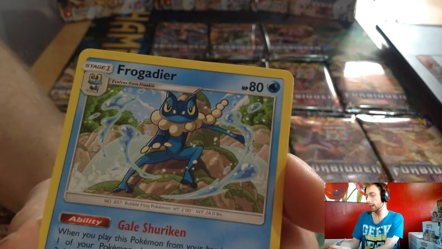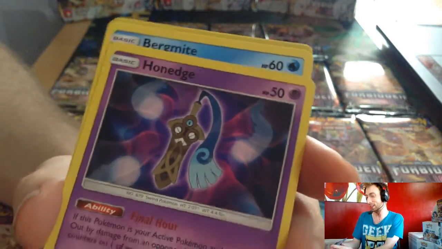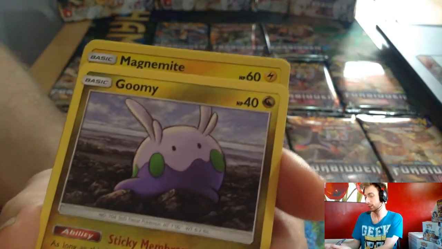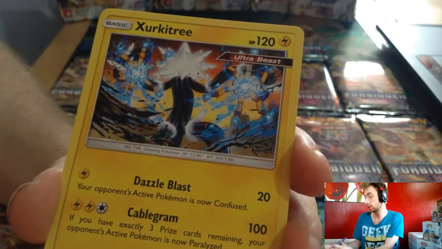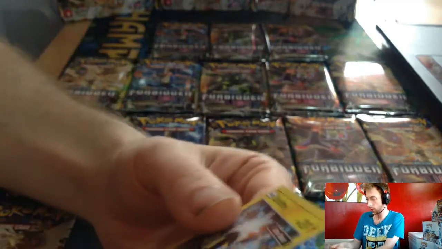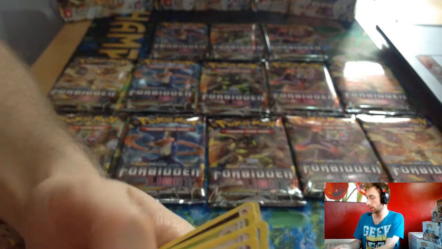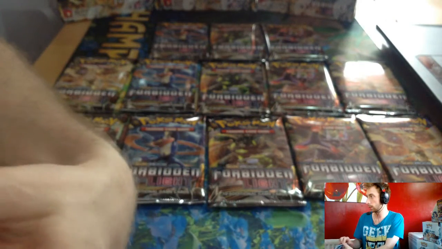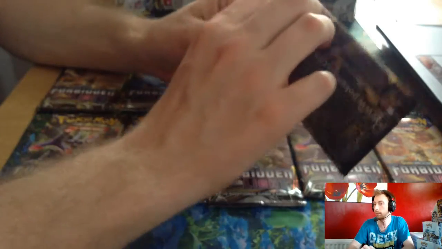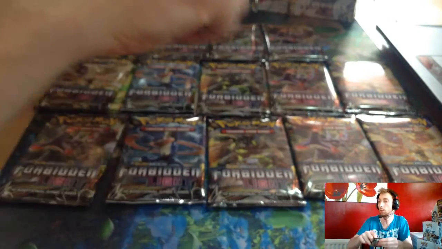Dark Energy. Clefairy. Spewpa, Fraxure, Furfrou, Honedge, Bergmite, Kimi, Magnemite reverse artwork, Zigzagoon, oh. The 10 cards there. They're actually 11 if I'm correct. Ooh. Only one shiny.